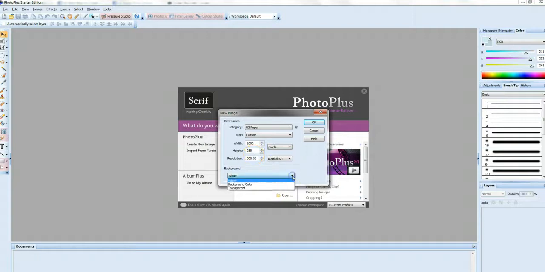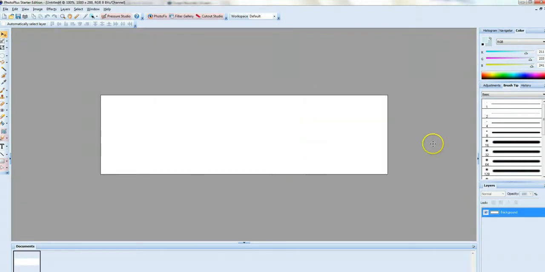I'm going to set my background to white. There are times you might want to set a specific color, or say you wanted it floating over something. Maybe you were going to float it into another graphic that might be a darker color or even a lighter color. You might make it transparent. For our purposes, I'm going to go ahead and leave it white. So I'm going to click on OK. Okay, and so here's my space. This is what I'm looking at working on.